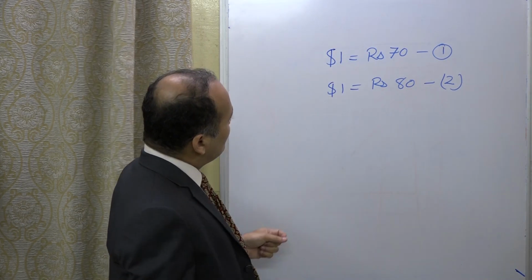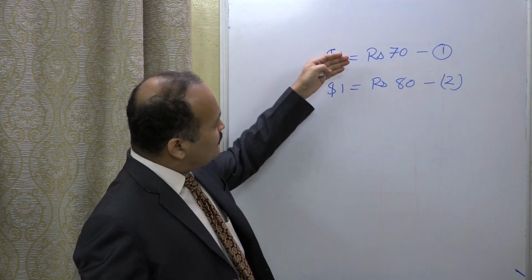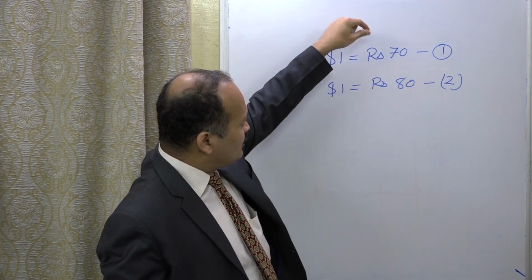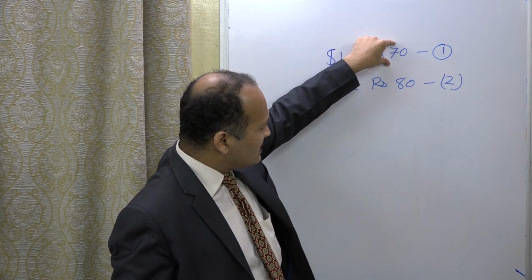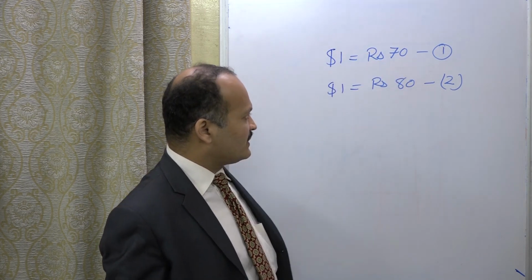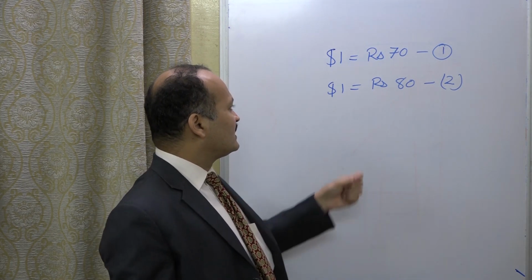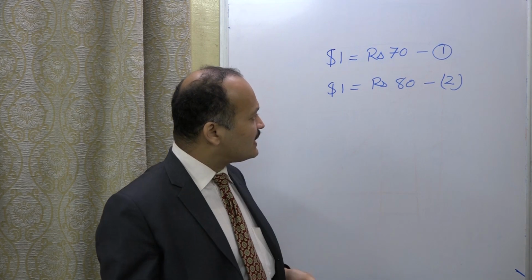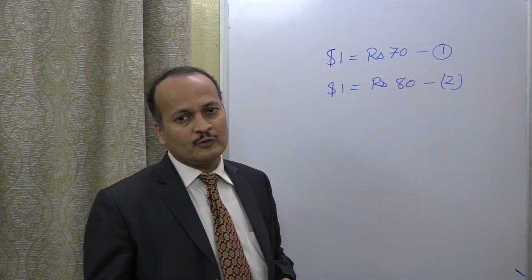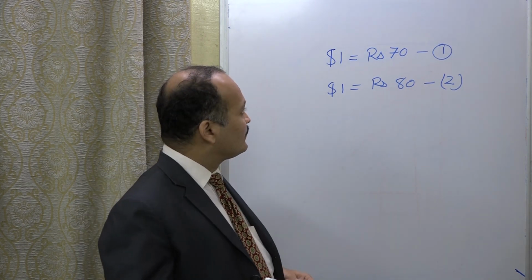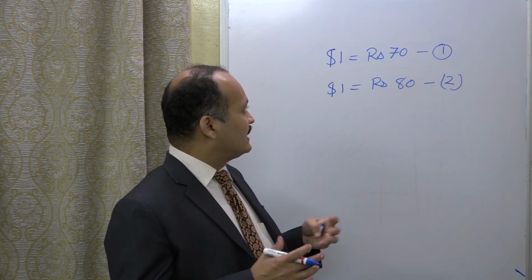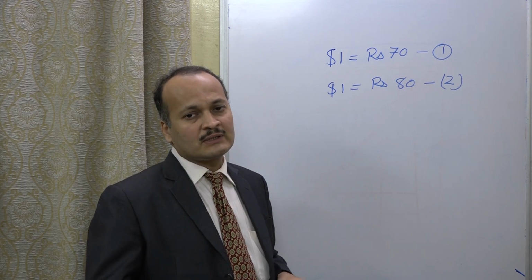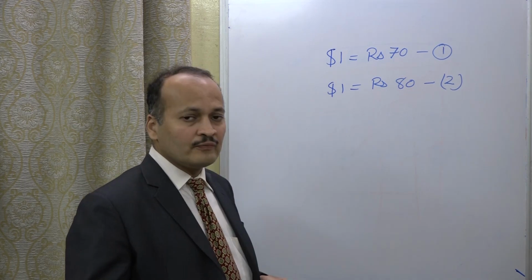Now, if you see, compared to scenario 1 and 2, we are moving from a smaller number 70 to a bigger number 80, and we are saying that the rupee is depreciating. This may appear counterintuitive to many. Now, how do we ensure that we are depicting an exchange rate depreciation and it is also intuitive?